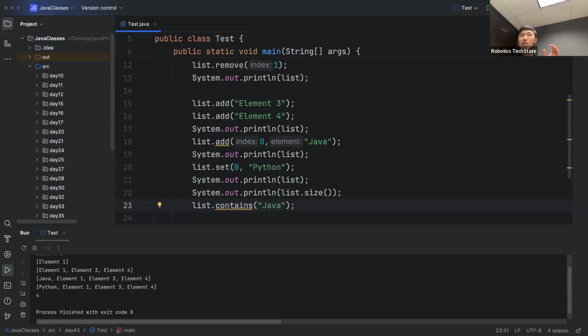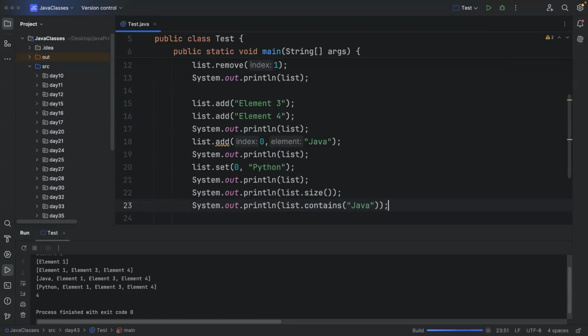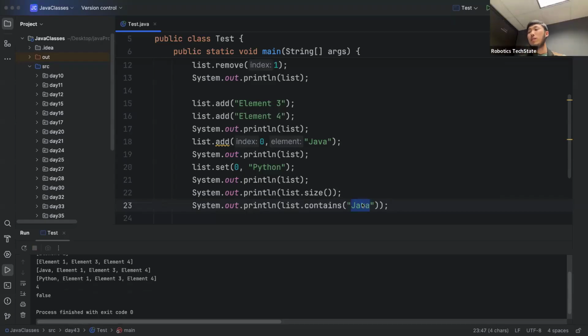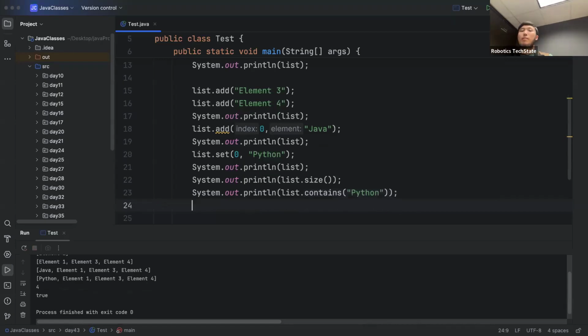Does this ArrayList contain element Java? No, there is no element Java. Java is replaced. But it contains element Python. True.